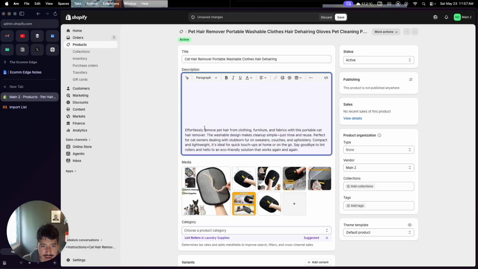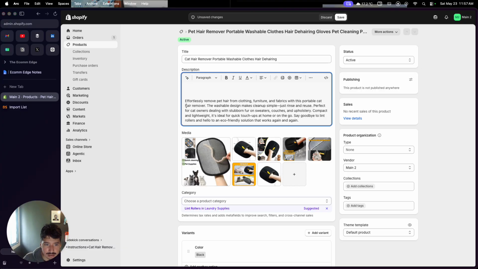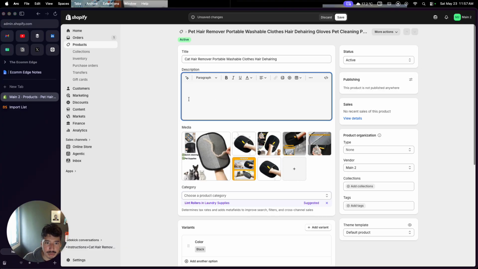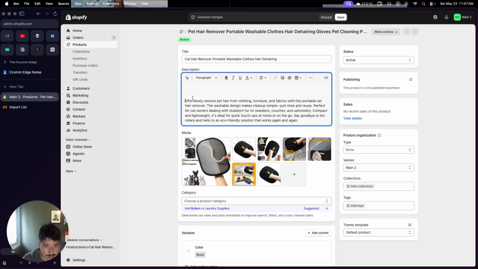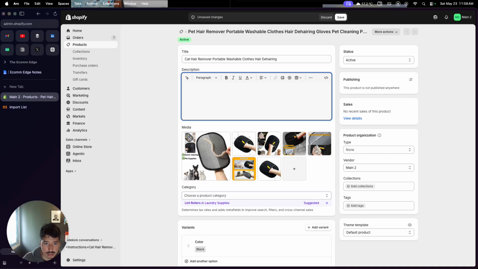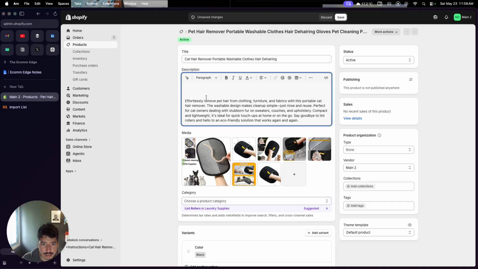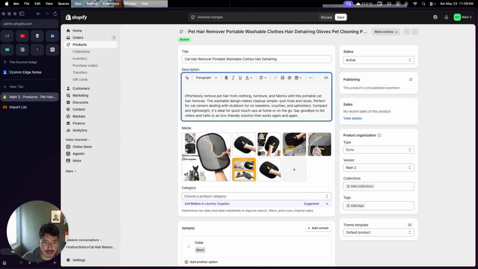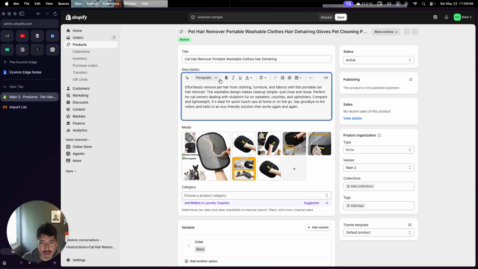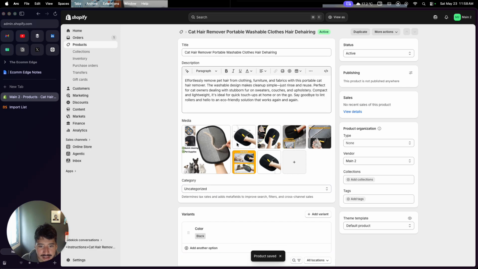All right, so now we have it here. Not sure why this is. What the heck? That's strange. That's like a bug, I guess, from Shopify's end. Yeah, it's a bug on Shopify's end. There we go. I'll make sure I save it because I do not want to go through that again. So now we saved it.